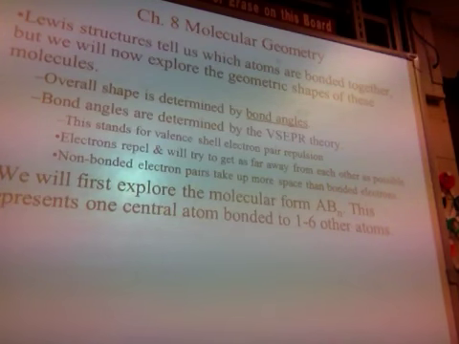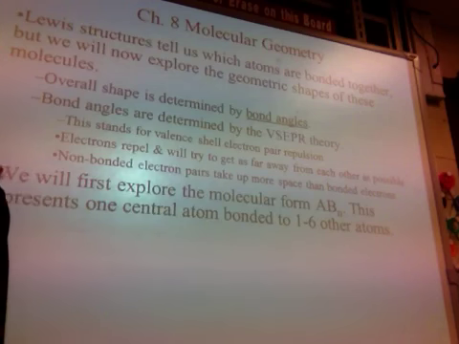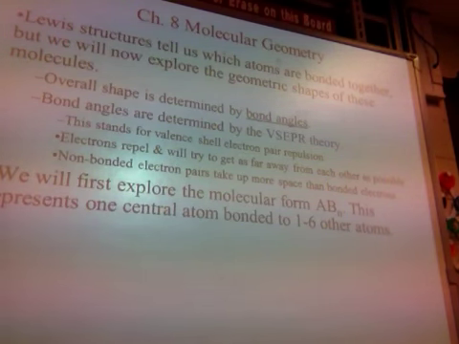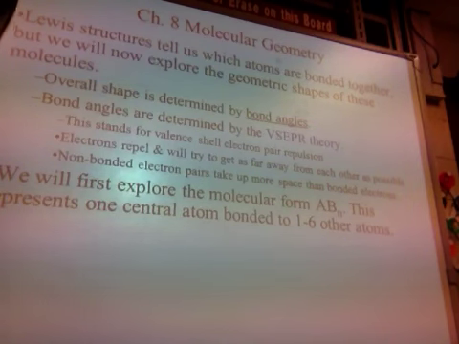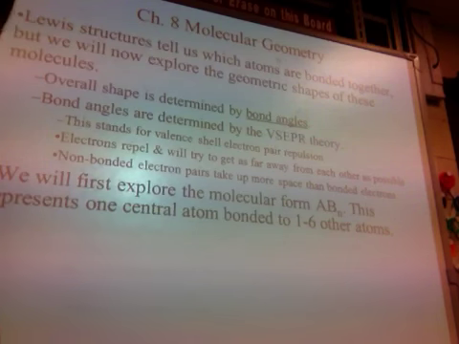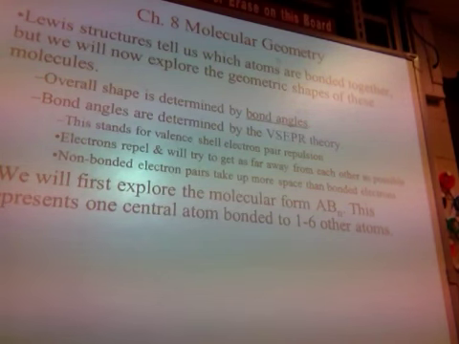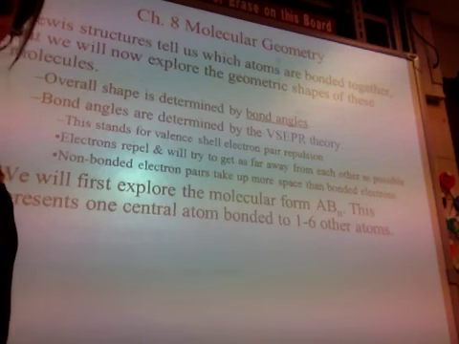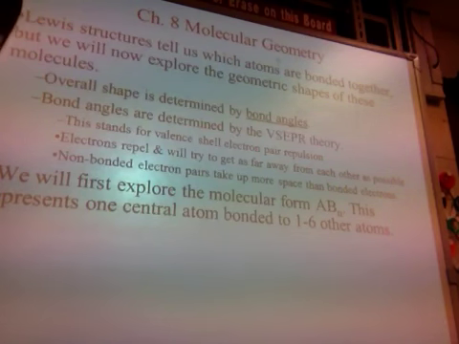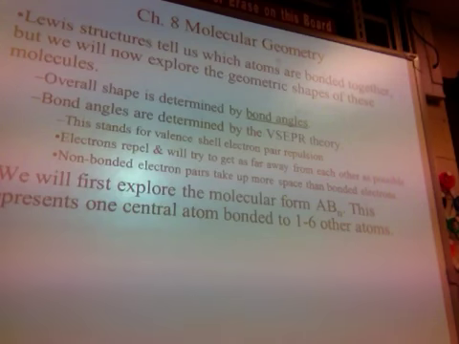electron domains. Now, when you started to work on your POGIL, you had to try to discover what an electron domain was. So in your POGIL, you figured out that an electron domain is how many bonded or non-bonded electron pairs are around the central atom. So that's an electron domain. How many electrons do I have as pairs around that central atom? So that's an electron domain.